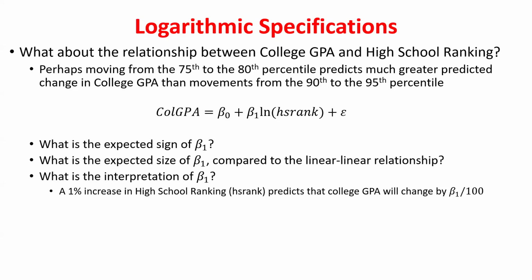Well, if I've taken the natural log of this x variable, the units are now changes in the percent. So if my high school ranking goes up by 1%, the expected change in the y variable, or the person's GPA, would not be beta 1. I'm going from a percentage to a unit, or percentage to a proportion. I would have to take beta 1 and divide it by 100. Right? So I need to make sure it's a 1% change. Taking the natural log kind of puts the units to be percentages. But if I'm going from a percent to a linear or like a probability, it's beta 1 over 100.